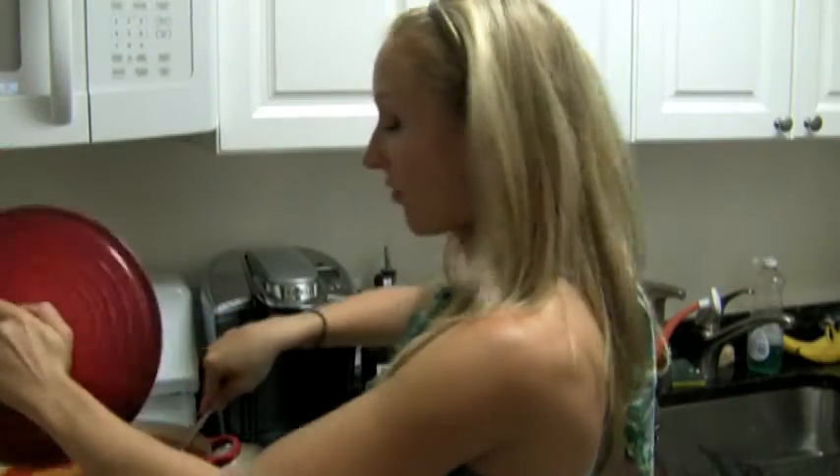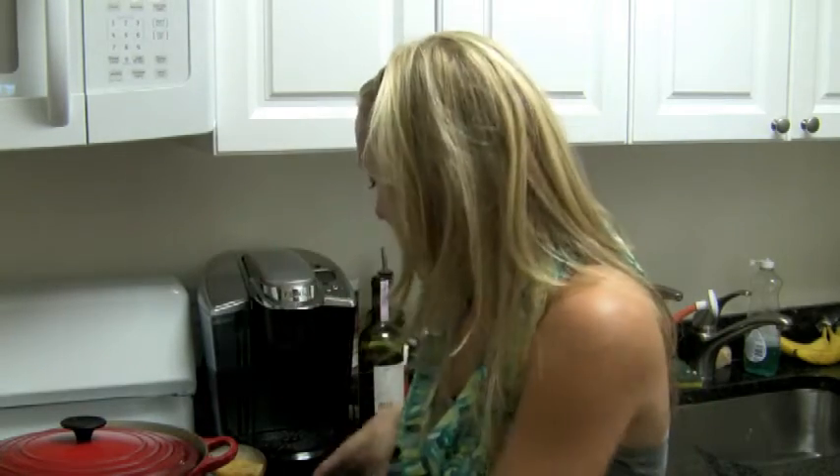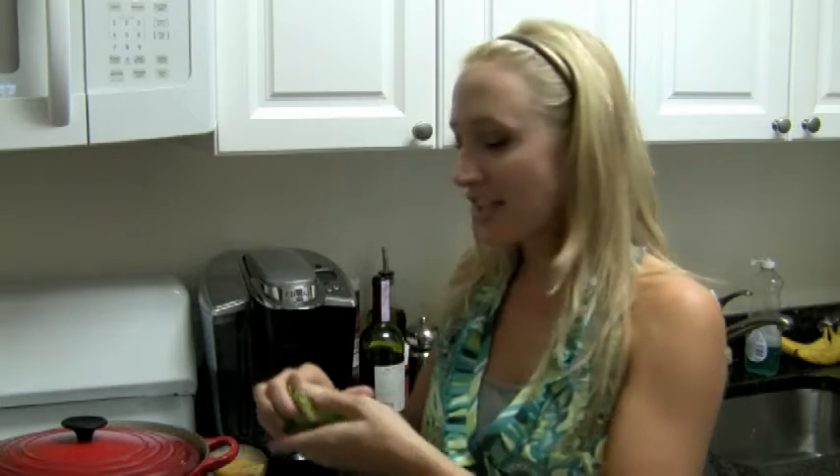This is looking perfect — it's really starting to thicken up. It's been cooking for about 45 minutes. I turned it to more of a medium, just because my dinner time is getting closer and I want to make sure it's done on time. So I've got about 30 minutes left to cook this. At this point, I'm going to add about 20 leaves of basil. For the record, I love basil — it's just my favorite herb. The smell, the taste, it's all good. I'm going to roll these up, chop them up, and get them into our sauce. In about 30 minutes we are going to have the most delicious marinara sauce you have ever tasted.